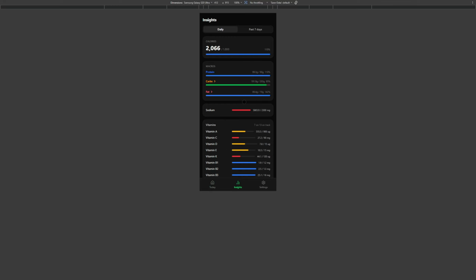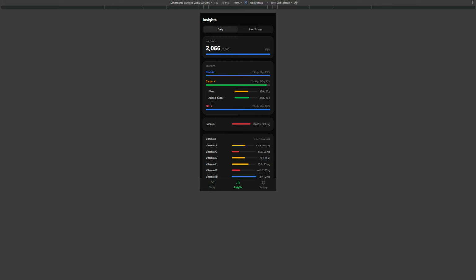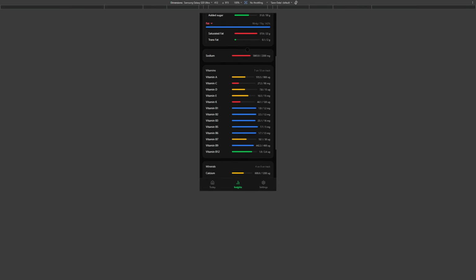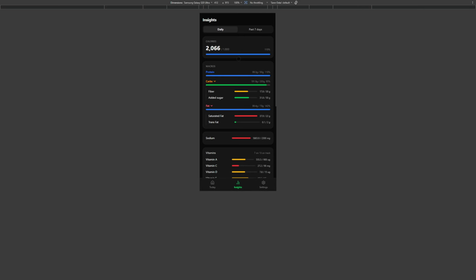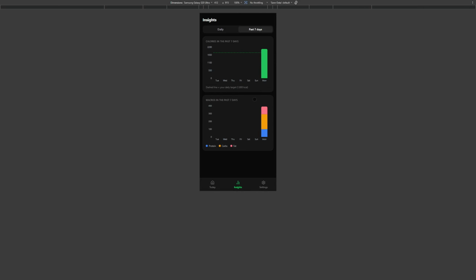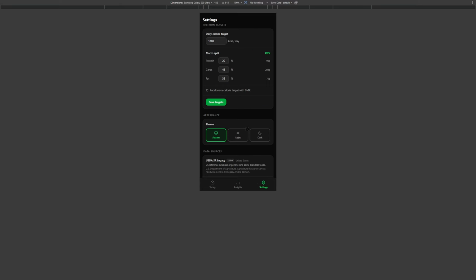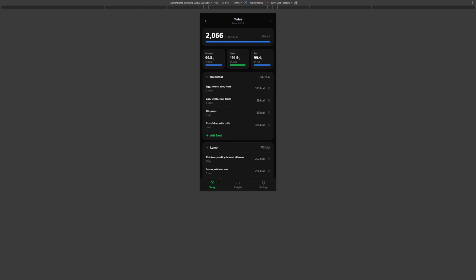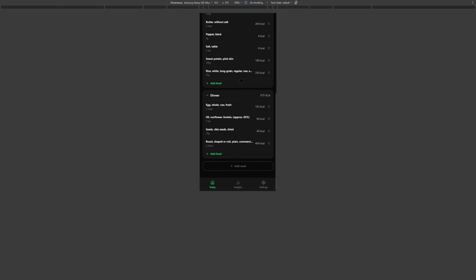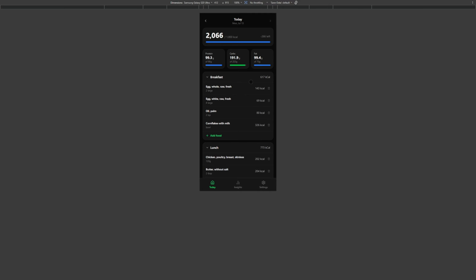Here you go to insights and you get to see the same information. You can tap on these things and everything is pretty much the same. You can click on these things and it'll show you what the breakdown is. In settings you have the same features. I've tried to make it as responsive as possible so that there is no visual pain point. So this is what it is.